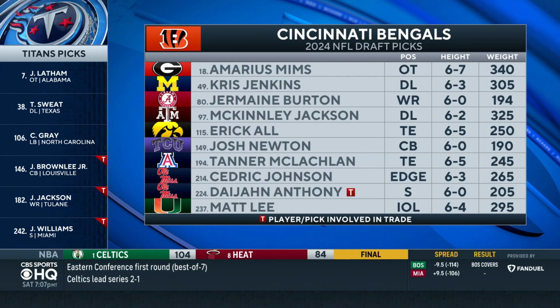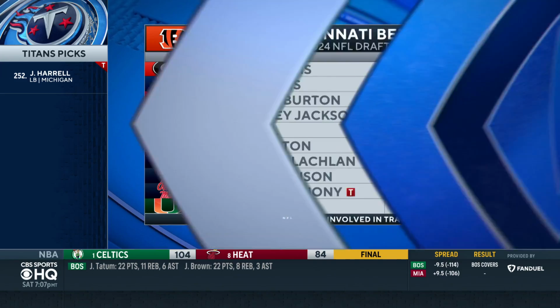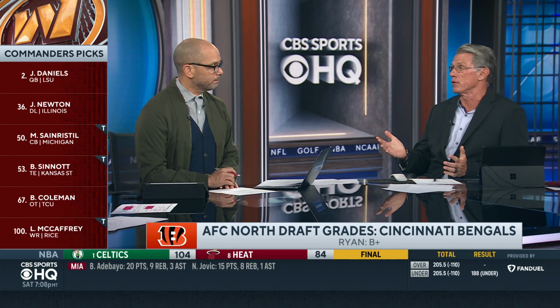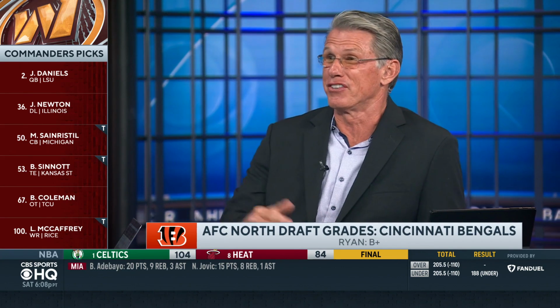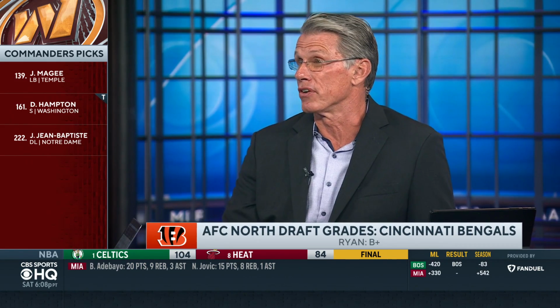Yeah, and the biggest need, besides the offensive tackle, was the defensive line and the defensive tackle position. And Chris Jenkins, to me, is as solid and as steady as you're going to get. He is very good against the run. He's very good rushing the passer. He's not exceptional in one area, but he's going to help you win games. And then McKinley Jackson, we saw him down at the Senior Bowl. He is probably Trevon Sweat light, maybe 10 pounds light. So just another big nose tackle that's going to be a two-down run stuffer and nose tackle for them.